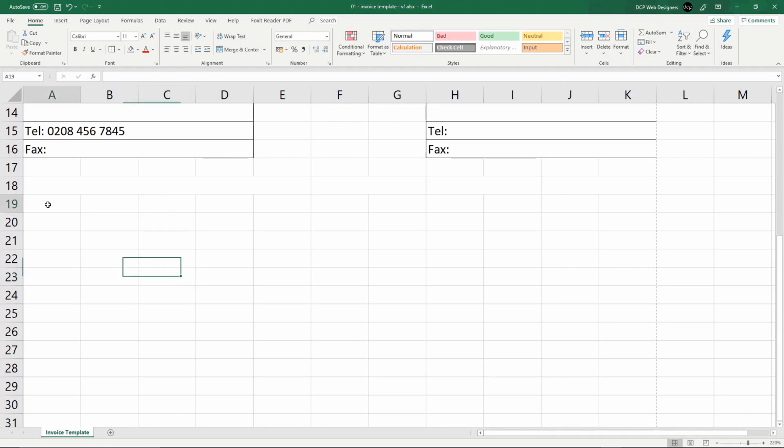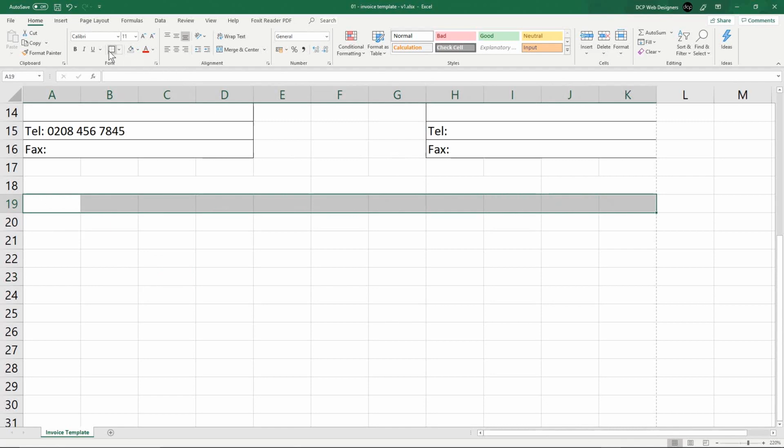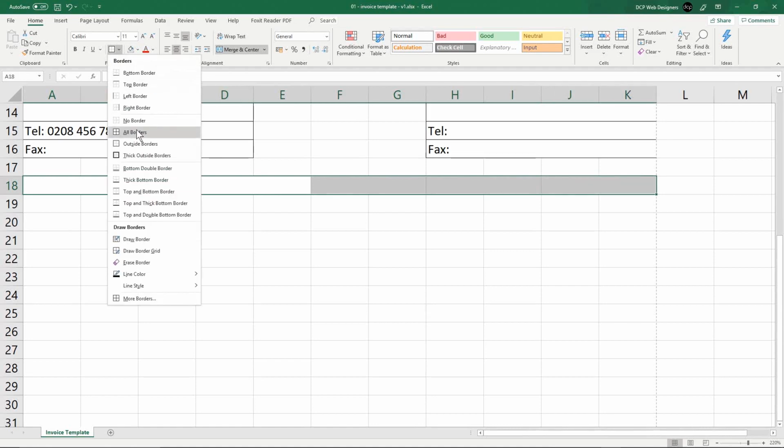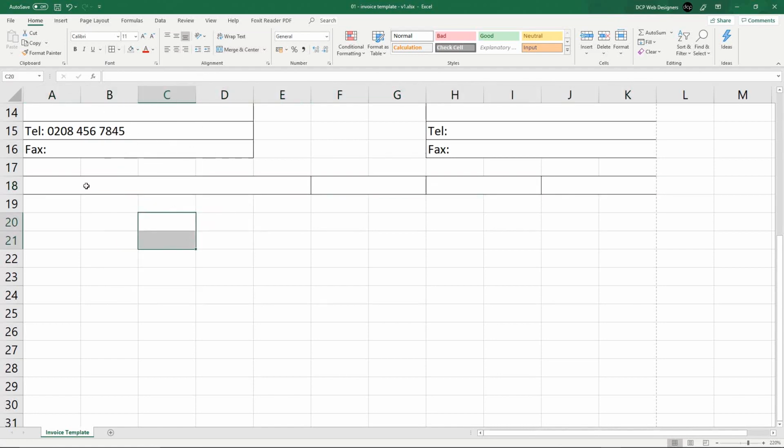So what we want to do is highlight all of these and then do outside border. And in fact, let's see, I've done the wrong one. So it's this one, row 18. Highlight all of them and do outside border. You can see, in fact, we need to highlight all of them, and we need to not do outside border. We need to do all the borders here. This one, this one. And that way it will create each section and put a border around each section.